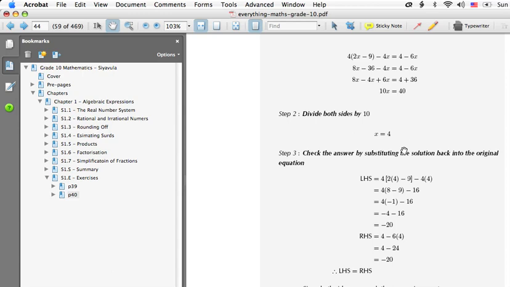Now, it turns out that because this is a linear equation, there could only be one solution. Well, that's not quite true. There could be an infinite number of solutions. That's a possibility. But you could not have, say, 2 solutions or 3 solutions or 4 solutions only. You could have one. You can actually have no solutions. You can have one solution, or you can have an infinite amount.